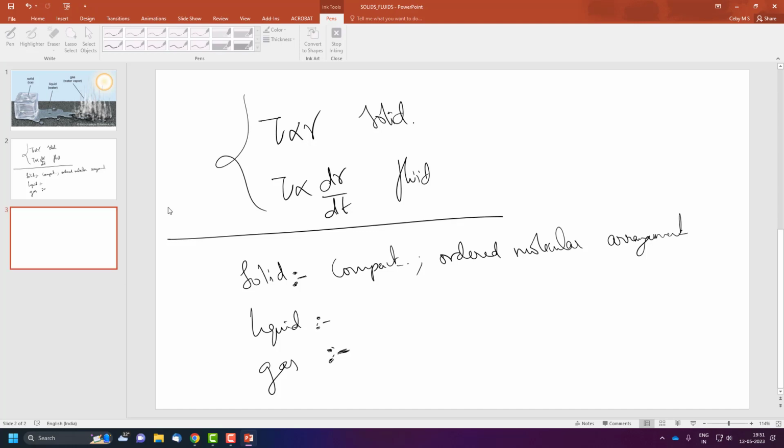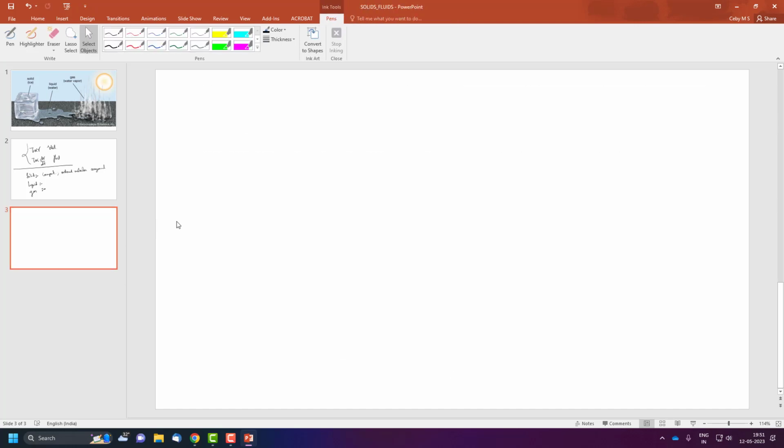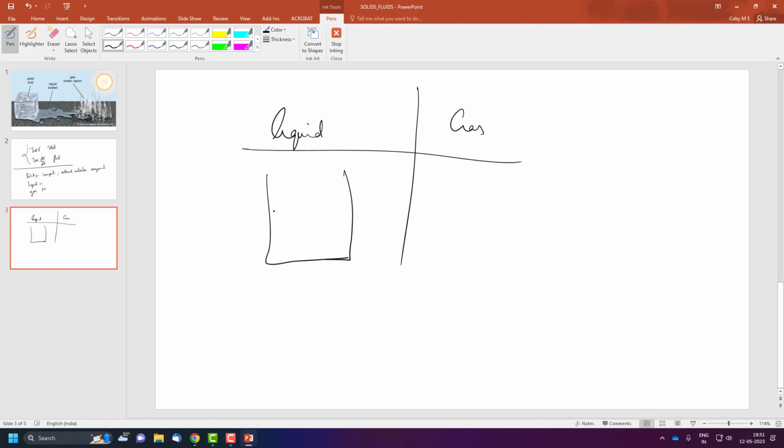Fine. And one more thing I would like to discuss, the last one, is called free surface. That I will use to distinguish between liquid and gas. We call them fluid as a single group, but the liquid has a free surface. If you pour water into a beaker or a container, you may see a layer like this at the top. So this particular layer is the free surface. But do you expect to have such a layer when it comes to gas? If you're filling gas, the gas molecules are random. There is no such free surface.